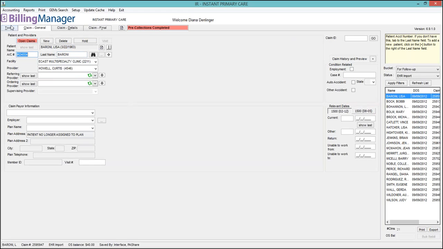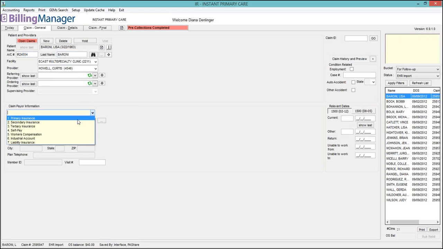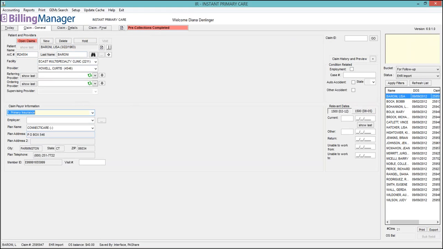As you can see, it rerouted us from this Today tab into this Claim General tab. And this is where I actually have the claim pulled up in front of me. And then as you can see, you can actually make changes. So the whole idea is the work is done for you, but you can come in here and manipulate any of these fields. So here's the facility that services are rendered out of, the provider who rendered service. This is who we're billing it out to.